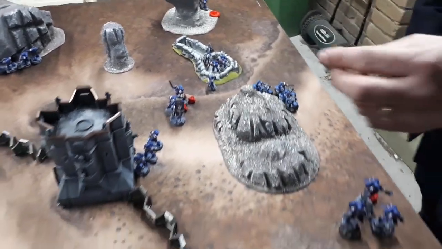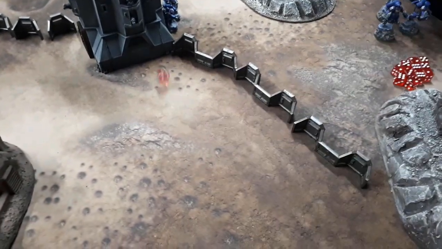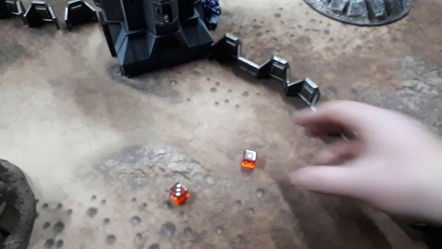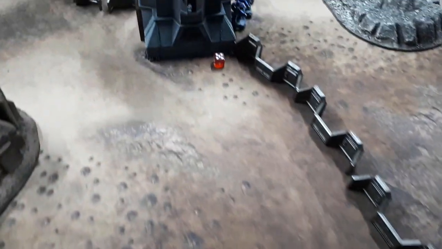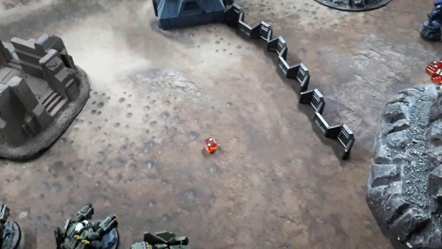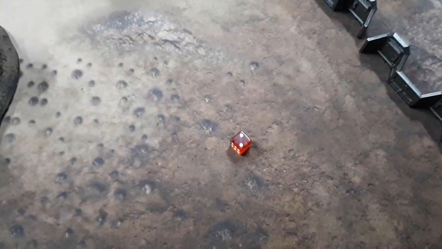Okay, drone time. Hellfire. Hits. Okay. D3. Two. All right. So I've got five ups. Yeah, nice. I don't think it's worth command pointing that. So they're out. All right. So the Flak missile against the Riptide. Three to hit. Excellent. D3 mortal wounds. One. I've got one command point left. I'm going to do it.